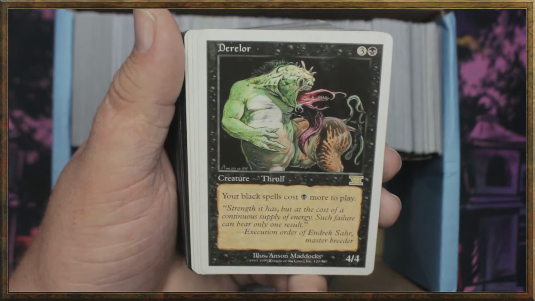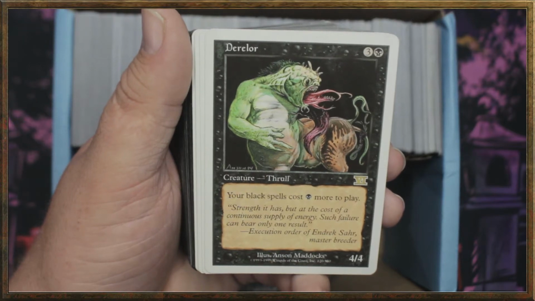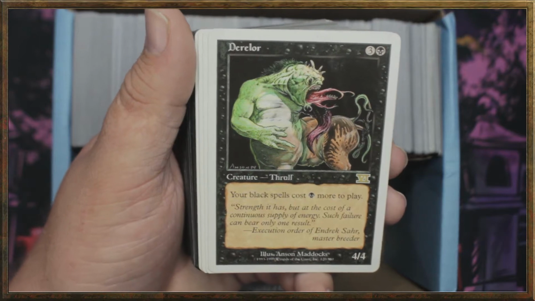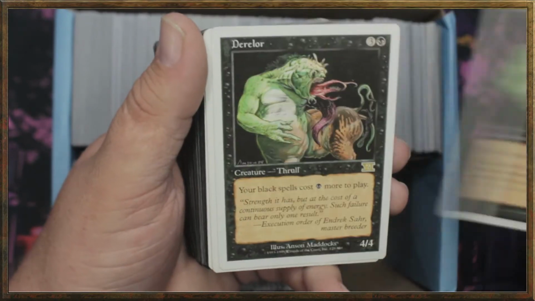3 and a black for a Thrall. Your black spells cost 1 black more. Sorry, cost black more to play. Huh. So this is a card you want to give to your opponent, I'm assuming, because it makes your spells cost more to play by like 1 more mana pip.